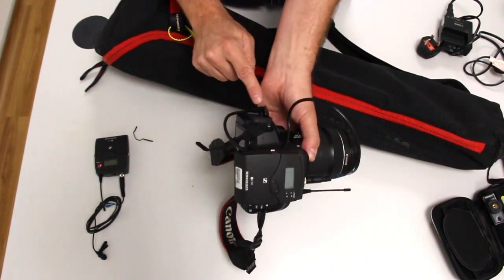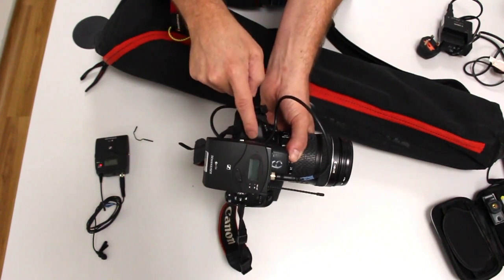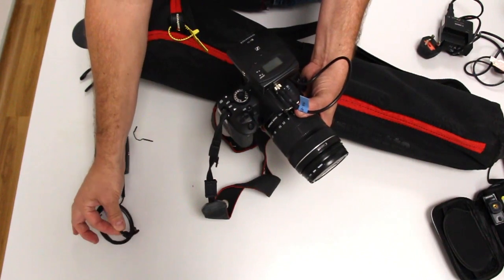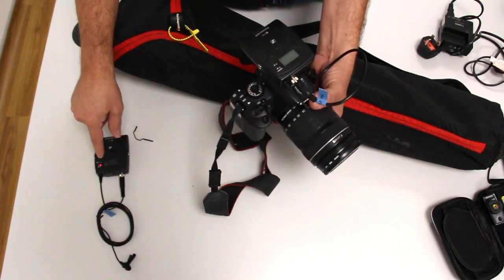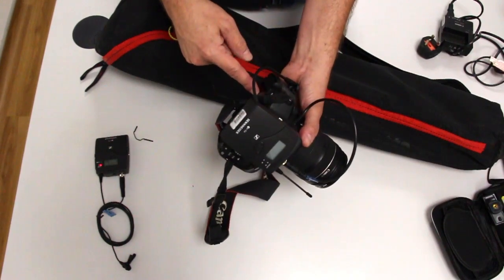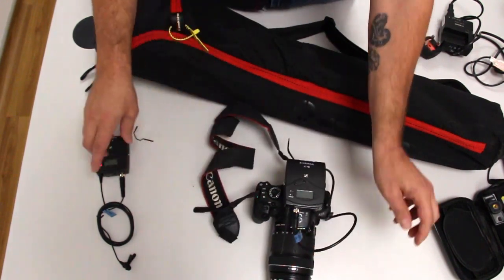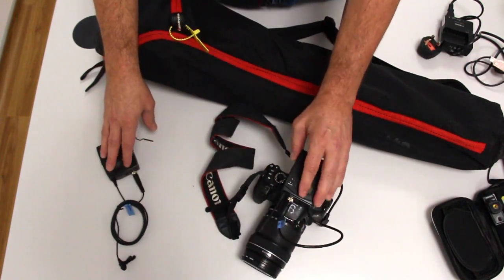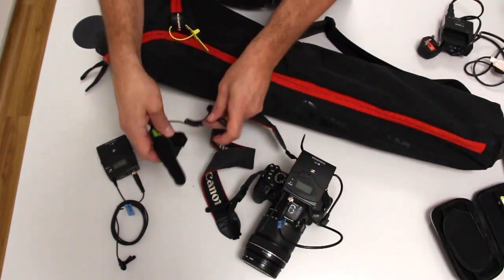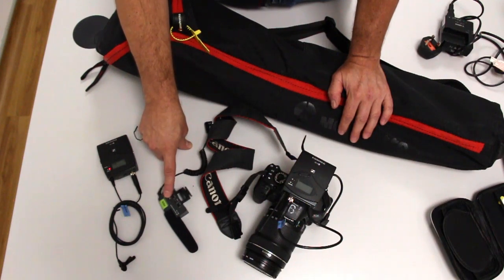Okay, so once we've got that plugged in, this receiver is now going to override the microphone that's in here. So we've got sound coming into the little wireless lavalier. It's going to travel into here. It's going to transmit the sound wirelessly to here, and then we're going to move that sound into the camera. Right? So that's how to use this microphone for the A-roll interview. As I mentioned again, this is for the B-roll action, the shotgun microphone.